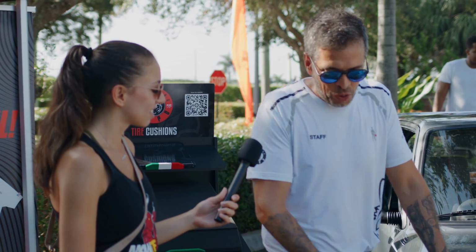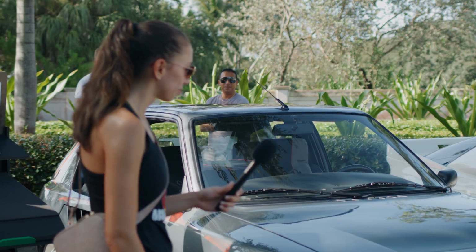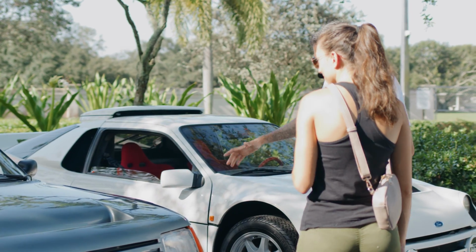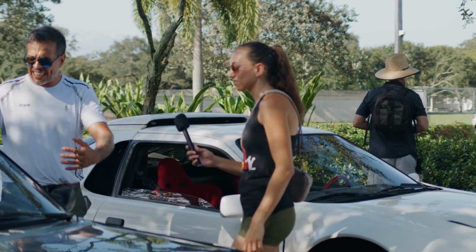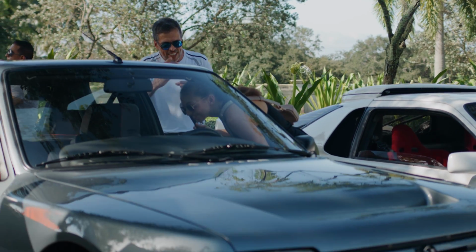So you can see the shape, how they built it back in the day. They built it for endurance, and also the shape. They don't do it like this anymore. You can see all the aero, and even the wheels are standard. Most people think that we modified it, and no, we leave it as it is. And I tell you, the smell. Please smell inside and tell me. It has a particular smell, right?